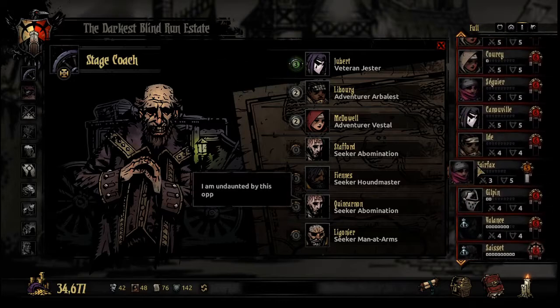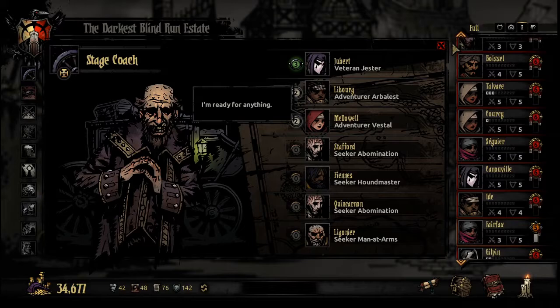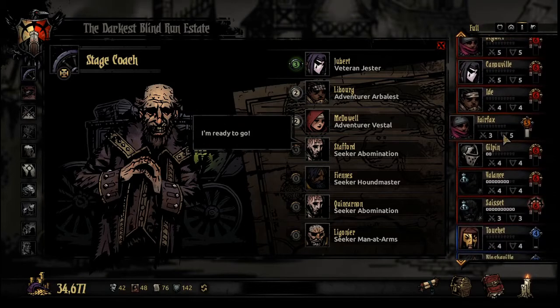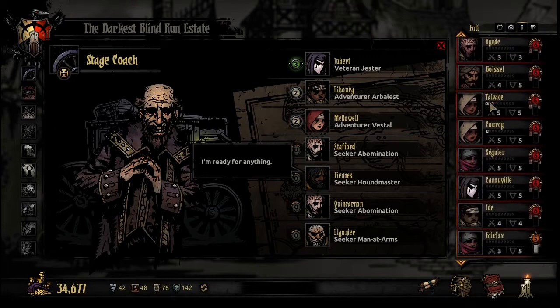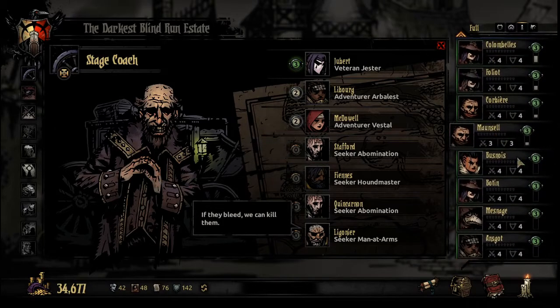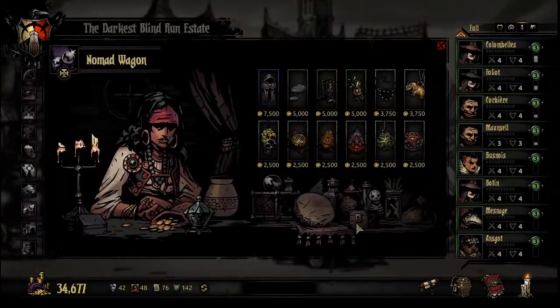Let's see something. So, yeah, no bounty hunters, which is the one class I really want more of. Another Vestal is a maybe, but we already have quite a few, many of whom are champion level. So, let's see what the Nomad Wagon has for us.